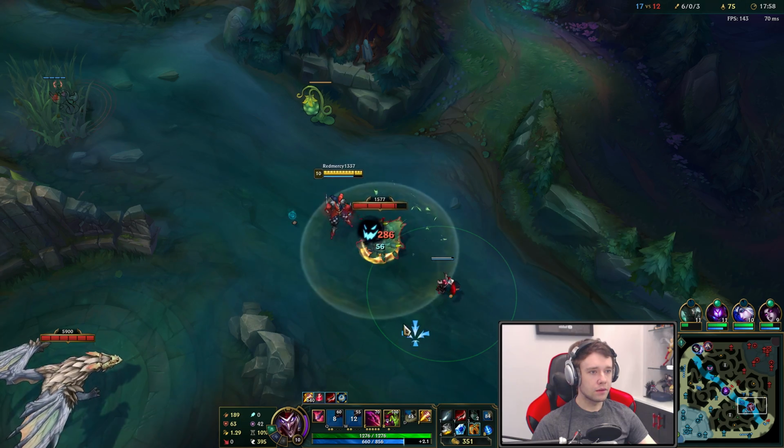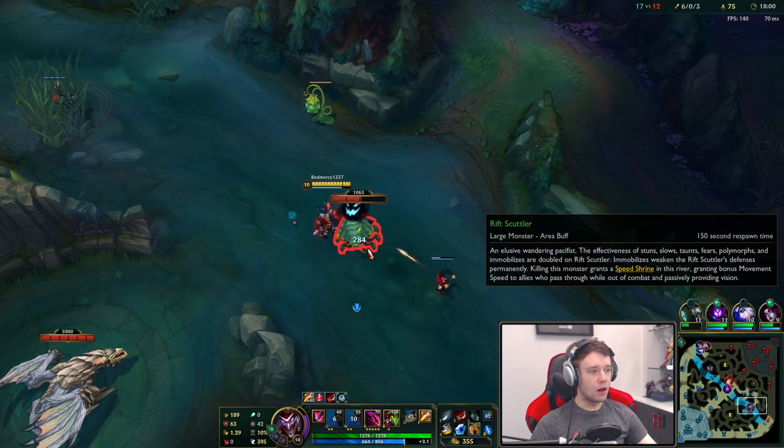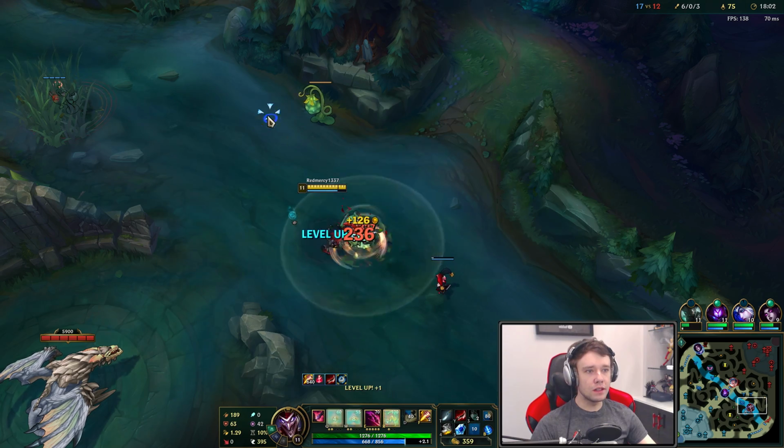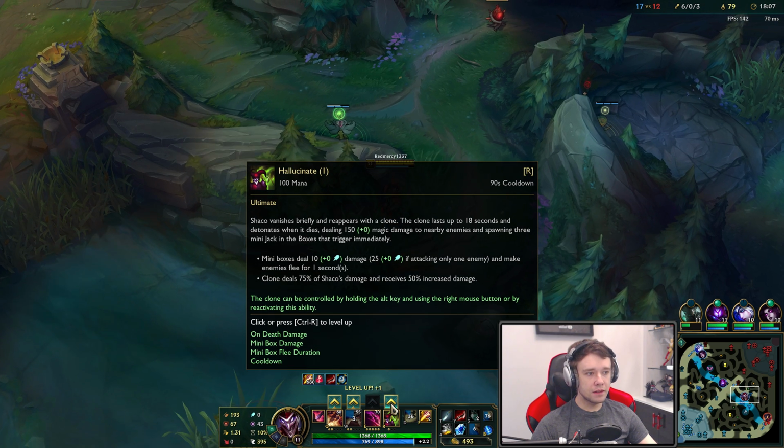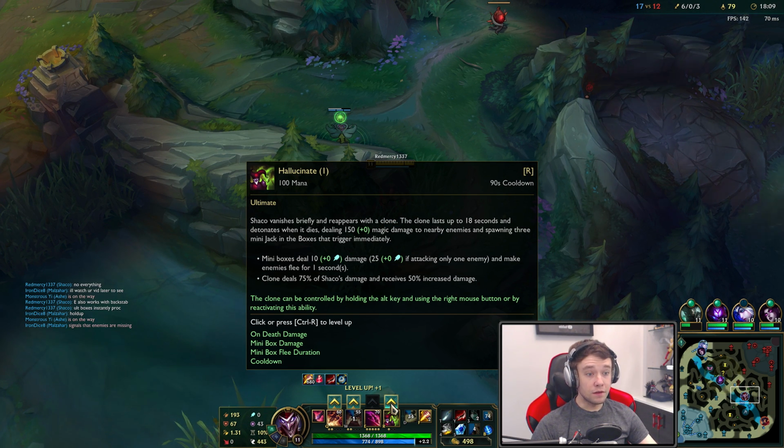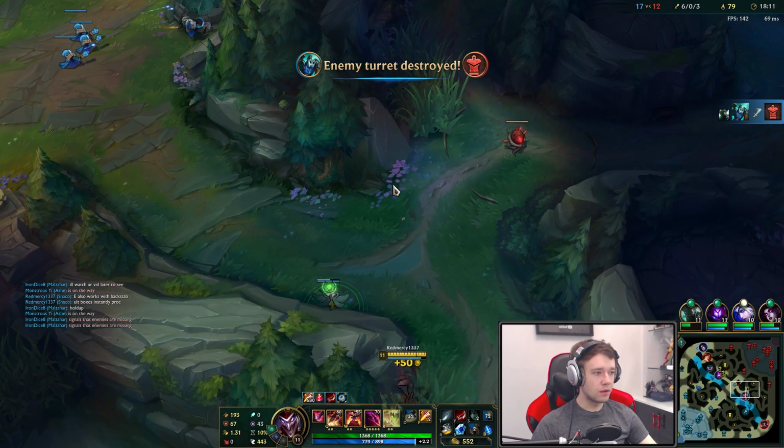No, no, no. Go this way. You want to always try to hard CC the Scuttle Crab, because when you hard CC Scuttle, it reduces its resistances by quite a bit. Now, what do you get from this? On death, damage is 250. Mini box damage is double, actually. And the duration is same for the fear, though.